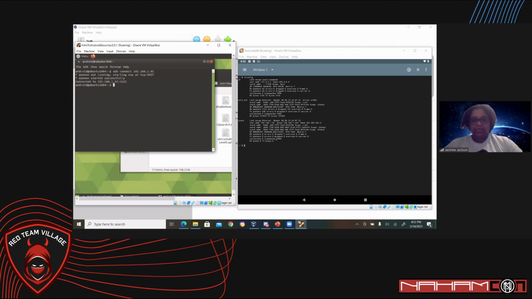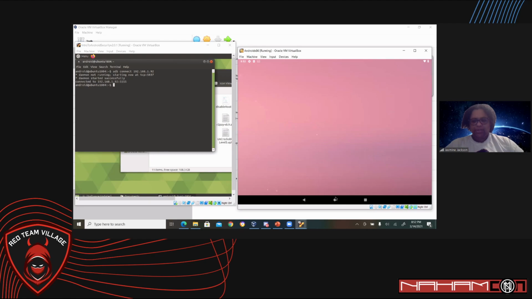So now these two virtual machines are talking to each other. I have already installed the app that we're going to use, but I'm going to do it again to show you guys. So I'm going to go to the download documents directory, and I'm going to do an ls -la.